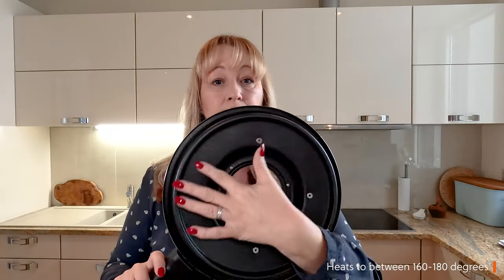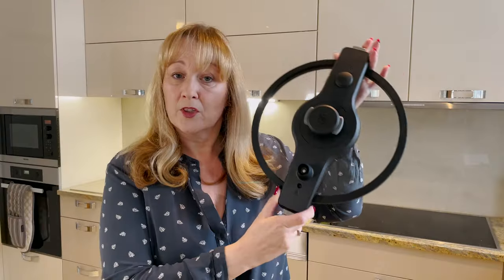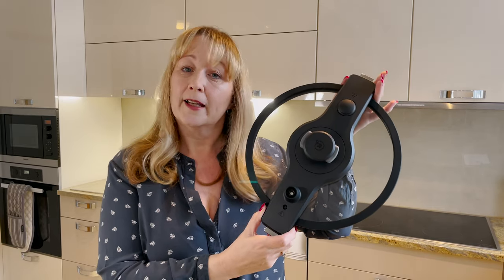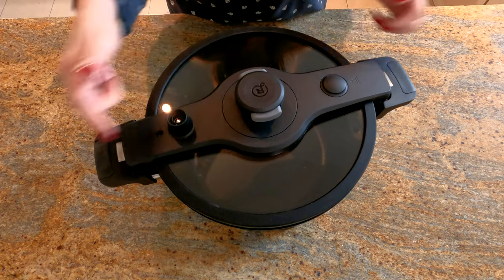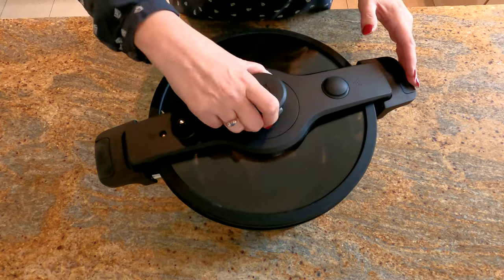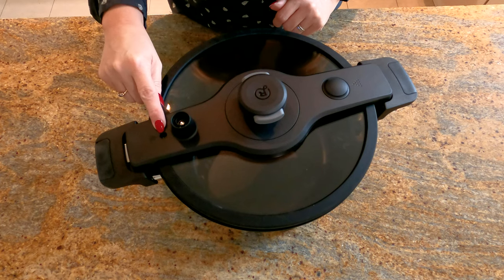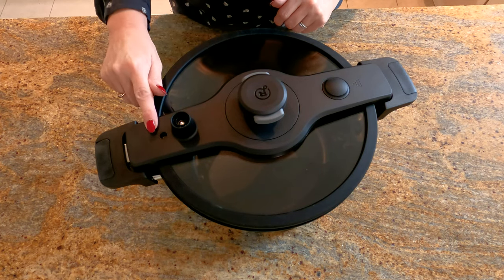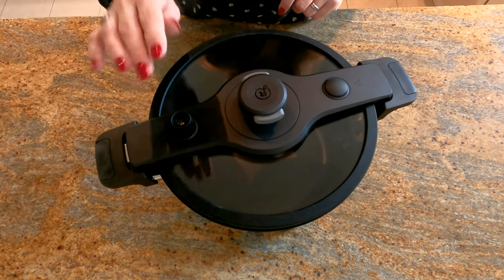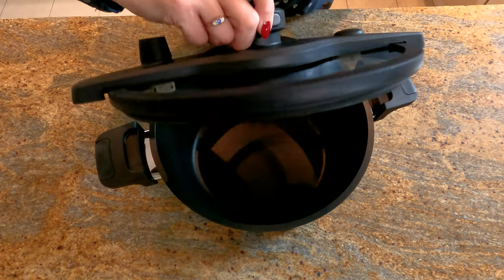The heating element fits just on the top of the pot. It comes with another lid which is the soft pressure lid, so it works a bit like a pressure cooker. If you don't squeeze the handles, it doesn't sit on properly. You squeeze the handles, put one in, and press down firmly to make sure that the little dial here is solid black — if there's any red showing, it's not properly fitted. There's a steam ball which will lift up when steam pressure increases. When opening it, remember it's hot and there's lots of steam, so squeeze the handles and tip it slightly away from you.